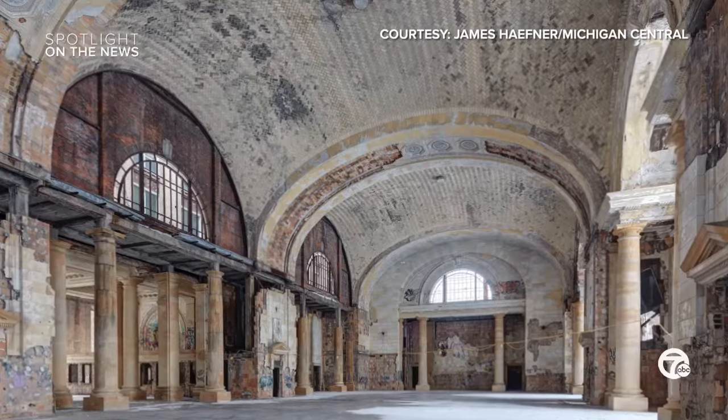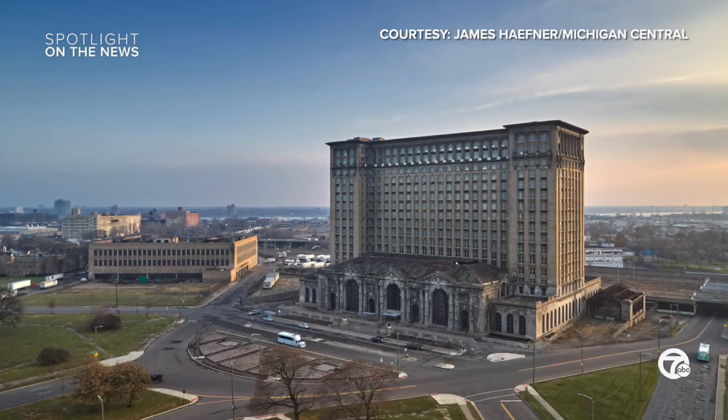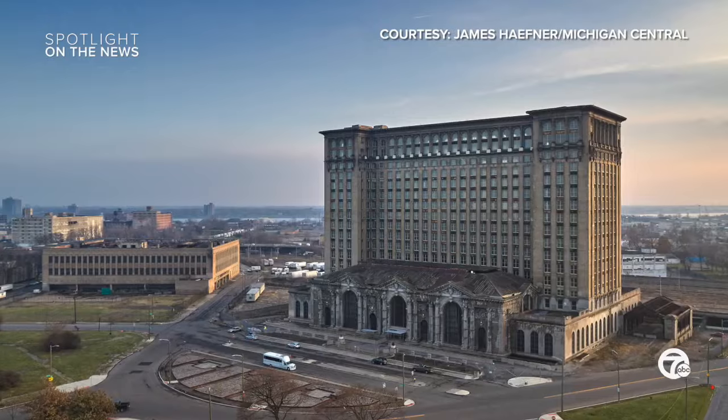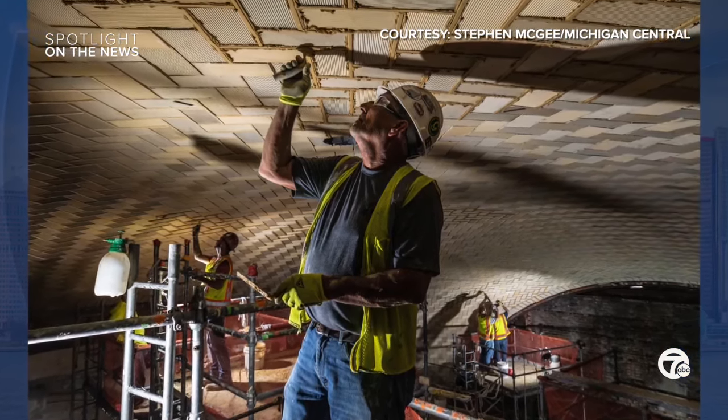Was there never any doubt in your mind that this building could be saved? No. Was there a time when you looked at it and said, 'I don't think this one's worth it?' No. We were always very much looking forward to how to put this building back together. There were definitely surprises — especially when we found six feet of ice built up on top of one of the vault structures in the waiting room. We wondered what that had done over 30 years of weather and water infiltration to these architectural systems, and whether it could withstand us drying it out and putting new systems in. But we were hopeful and had a great team of people to rely on.